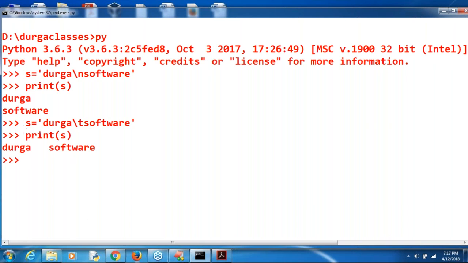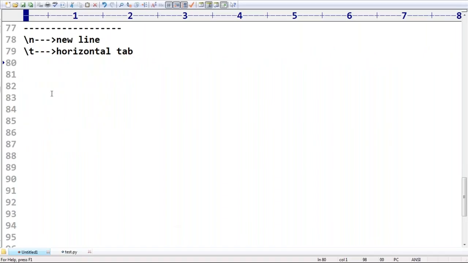Sir, what are the various escape characters present inside Python? Remember that one. New line, next horizontal tab, backslash r. What is the meaning of that? Carriage return. Next, backslash b. Backspace.